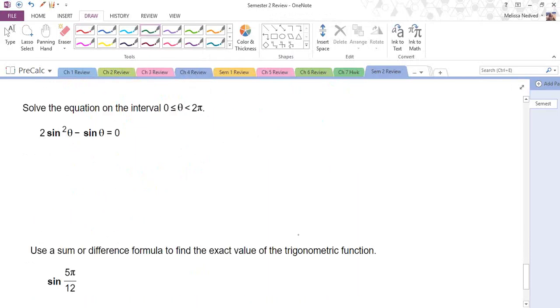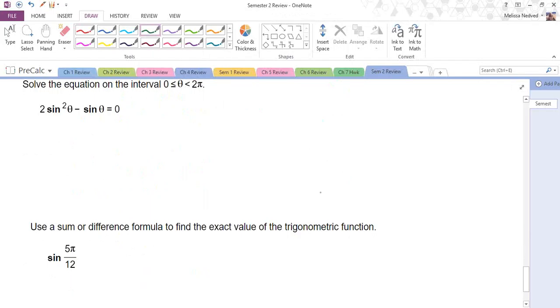All right, here next one we're actually solving because we have an equation set equal to 0. We have 2 sine squared theta minus sine theta equals 0. And what I noticed first right away is that I have a sine in both of my terms on the left. So just like if this was an x, 2x squared minus x equals 0, we'd factor the x out and solve by factoring. Here I'm going to factor the sine out. So I factor out a sine of theta. My first term I've got left 2 sine theta, and my second term I just have minus 1. And set that equal to 0.